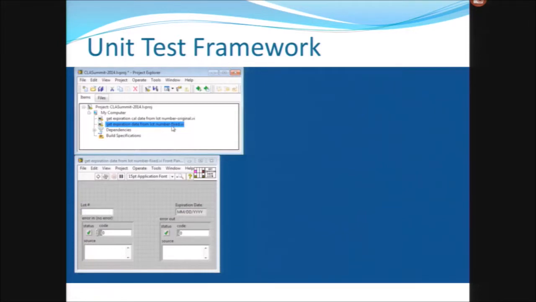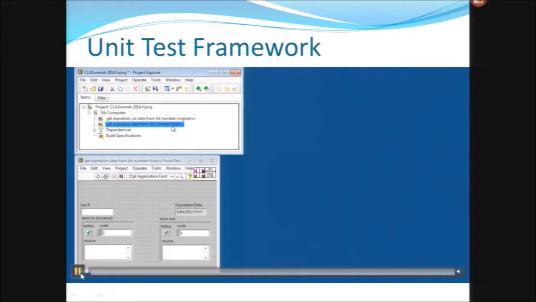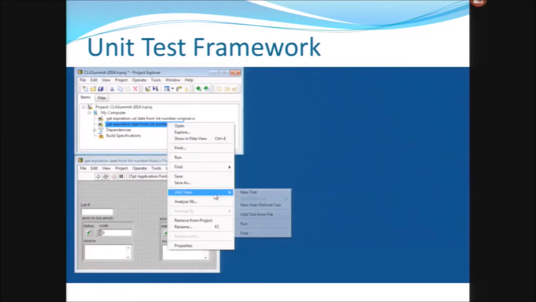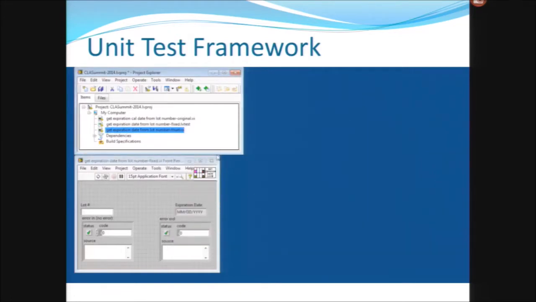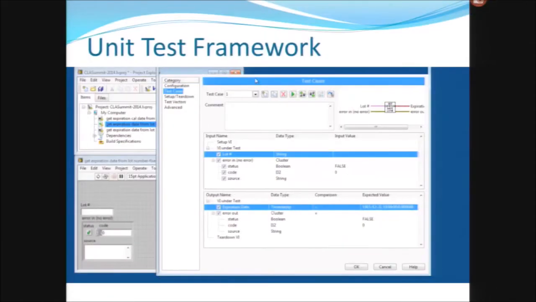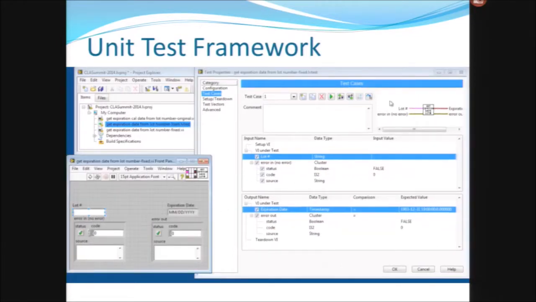So I prepared some demos. Most of you have already evaluated these things or saw them at presentations at NI, so I'm not going to let you see the whole thing. But what I'm doing there is taking the VI that I showed you earlier, right-click, new test, and that creates a file with an LV test extension. Basically it opens this new window. So that's the new version of the unit test framework, for those of you that stopped evaluating it before 2013. It looks much better now.